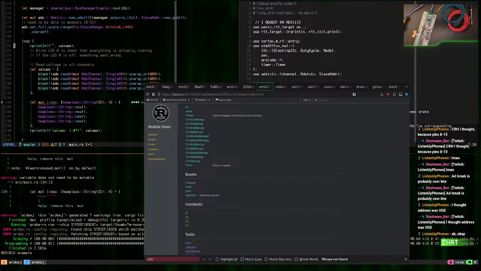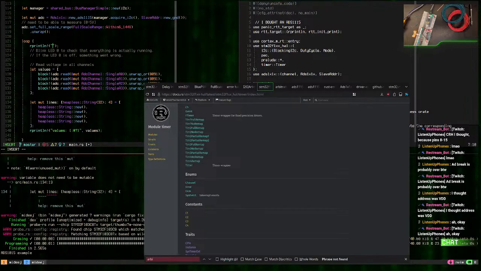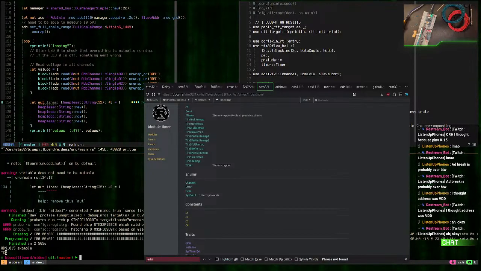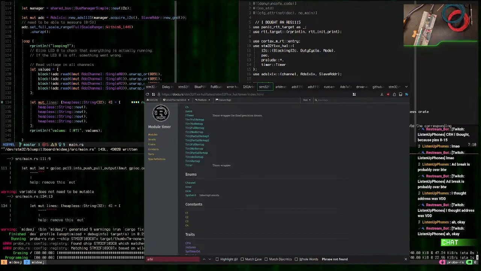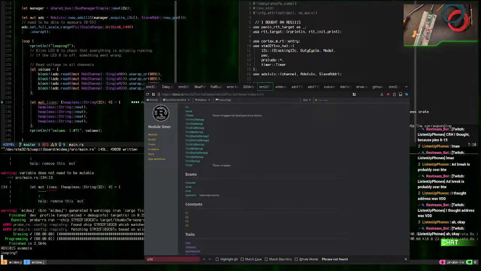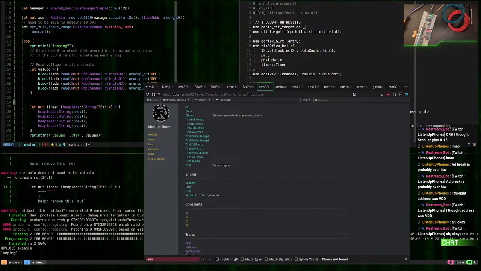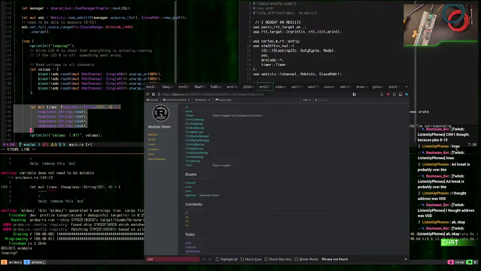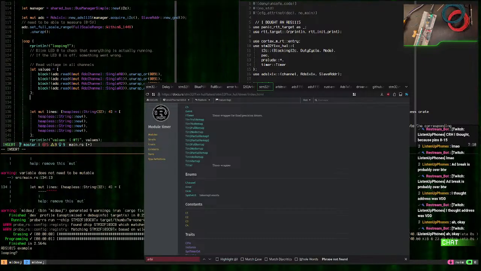So LED set low. So our print line looping. So do we even get there? Okay, so we do get to the loop. Unwrap or... So then, actually, what if we get rid of mutable lines? Our print line.